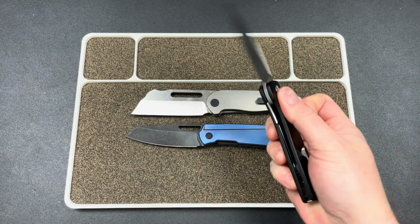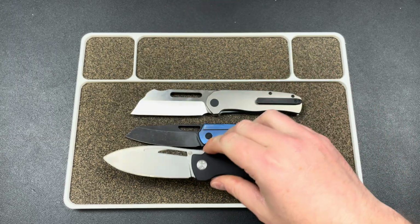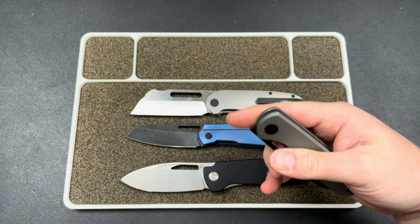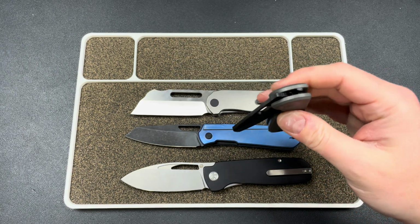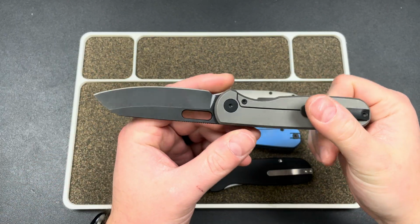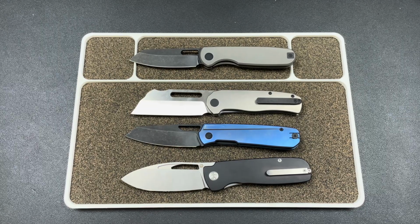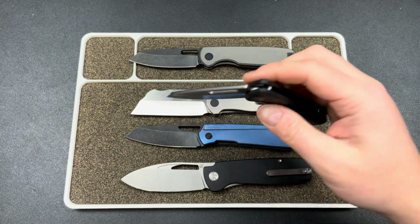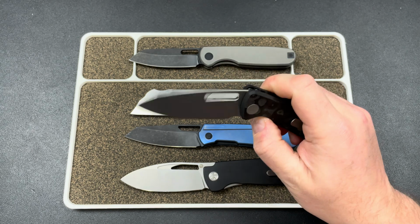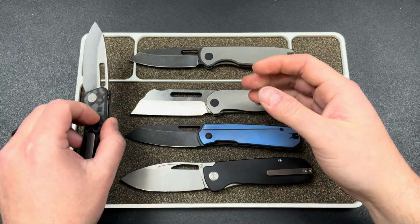That was $120. Here's the Jetstream from Tempest Knives. This one's in 154CM, so I think this one's like 140-ish, something like that. You have this one from Bridgeport Knife Co., the 1827. This one's Kubi as well, but this one's in 20CV blade steel with titanium and a frame lock. So I think he has these around 245, which I feel like might be a little bit high for it, but I totally get it for the materials. So it is what it is. This one's also 20CV, and this one's fat carbon from Bridgeport, the 395 V2, Kubi OEM. And this one I think was like 190 retail.